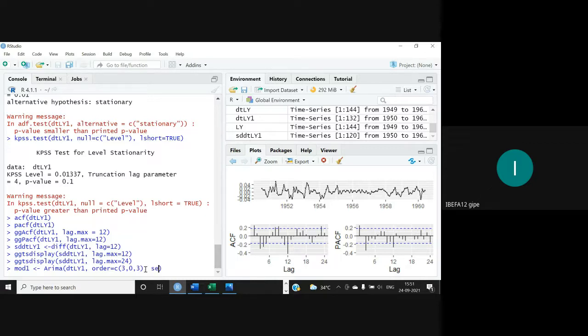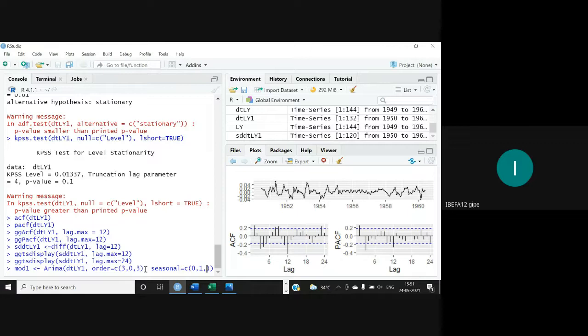Then for the seasonal part, just type in seasonal, and again type in the order. We said we won't include an autoregressive term, so this is 0. We took one seasonal difference, so this is 1.